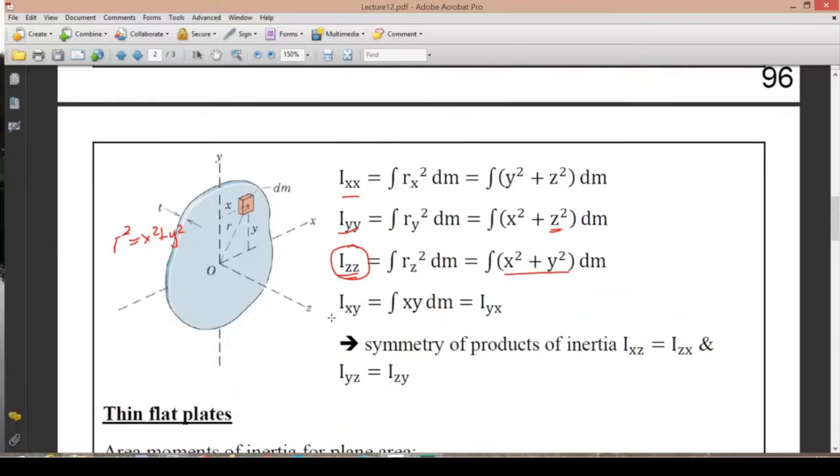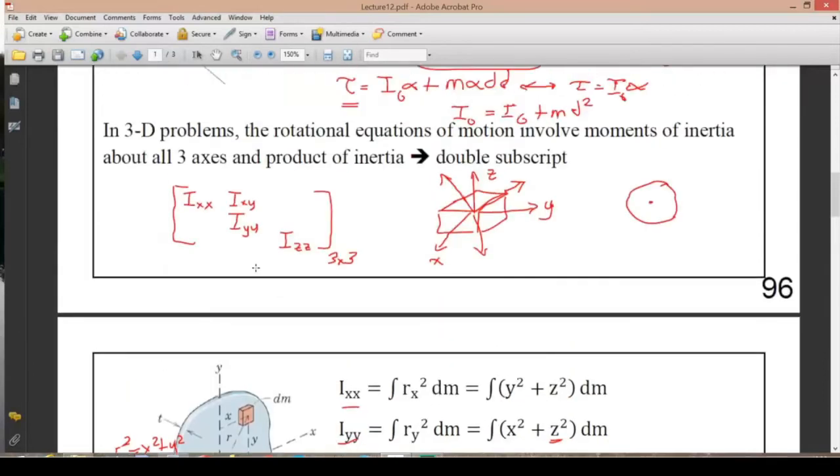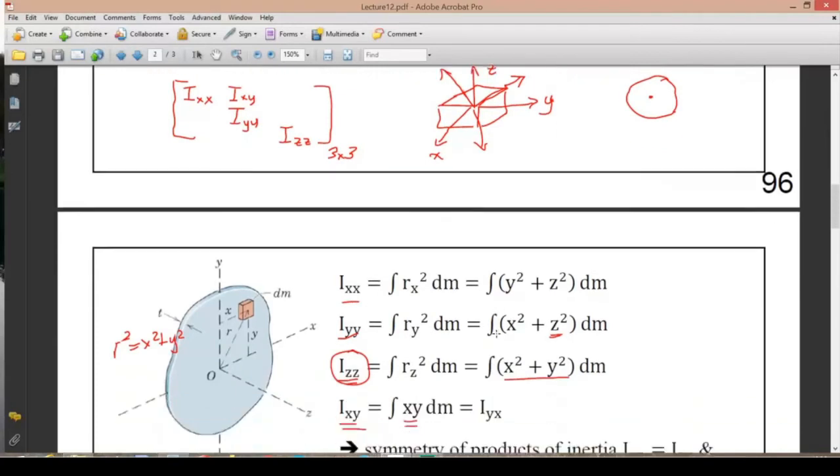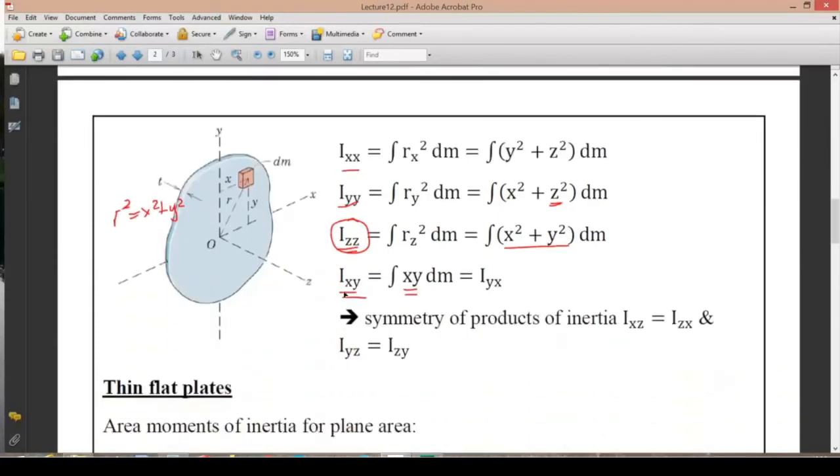Anyways, going back to the product of inertia. Product of inertia is calculated in this way. So if you're going to consider, oops, and then there's a symmetry here, as you can see. So this is what we can deduce from this information. The inertia matrices are always symmetrical. So Ixy is equal to Iyx. If you need to calculate Iyz, then it's going to be y times z dm, and Iyz is equal to Izy because of the symmetry information.